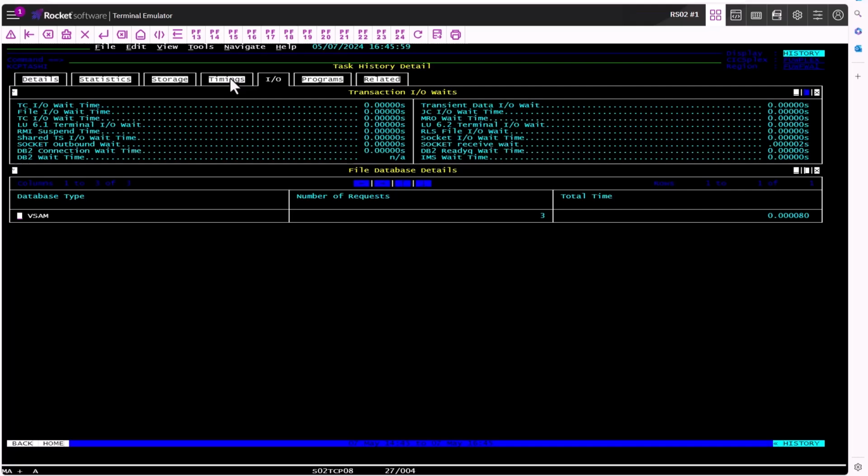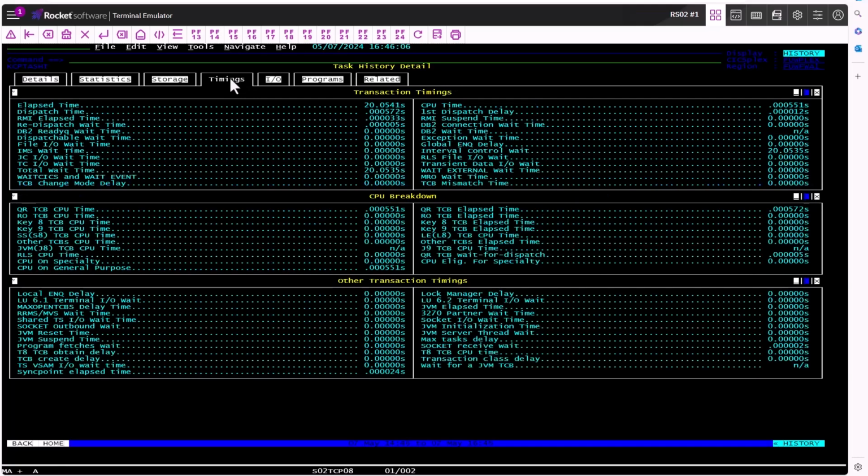So if we were to hit PF3 and go back, since we know that there's some issue in terms of the time it took, let's take a look at the Timings tab. The Timings tab in our case is going to show us quite literally that the reason for this delay is an interval control wait of 20 seconds. As you can imagine, this is kind of a contrived example because somebody would have had to have issued some sort of a delay for 20 seconds, which delayed the task, which is why this took so long to run. But keep in mind, this would show us all the timings, where you might be waiting, if you were waiting on an external system, if you're waiting on I/O. And so this is where I would go if I noticed a response time problem, as we saw in this particular case.